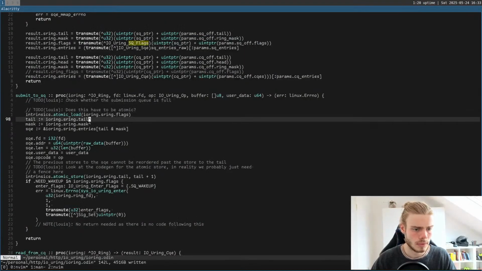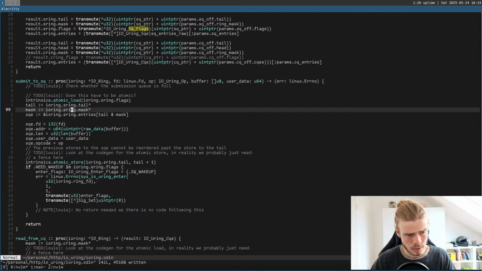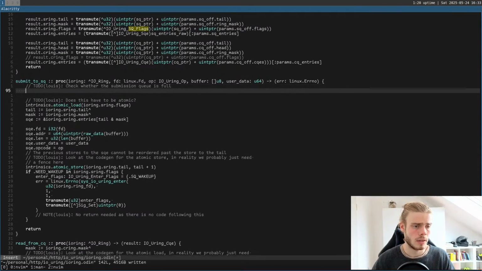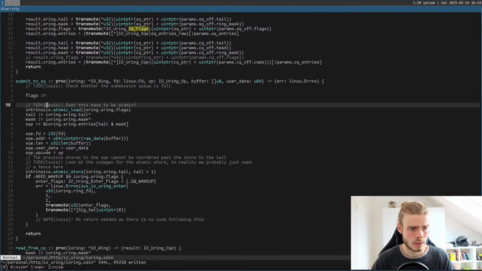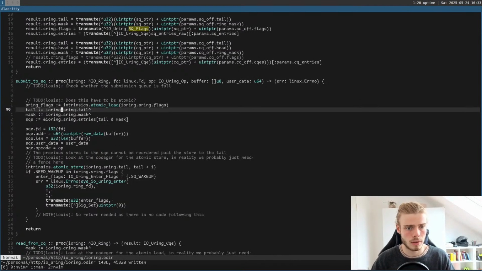Okay, I believe we should also do that here. So let's say flags, string flags. There's an atomic load of this also.